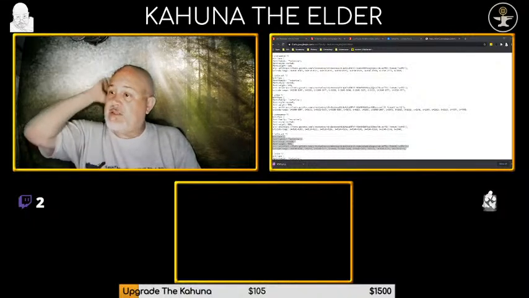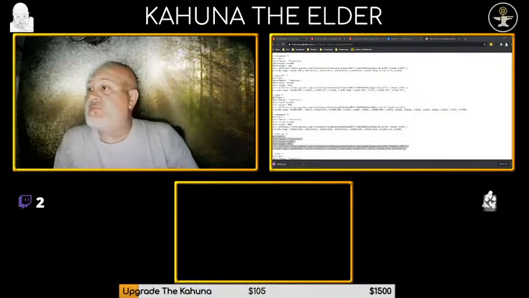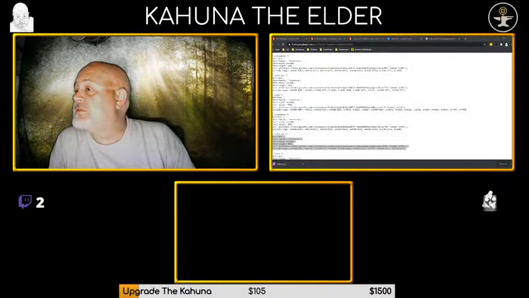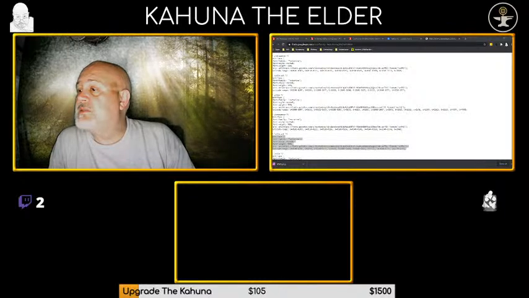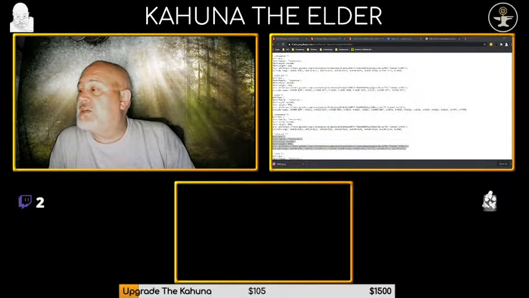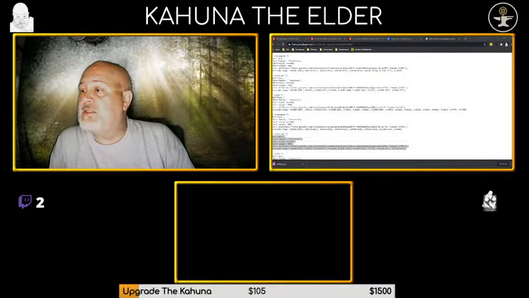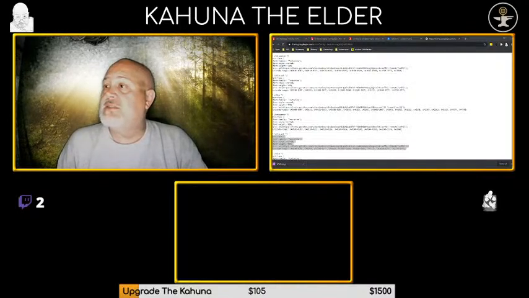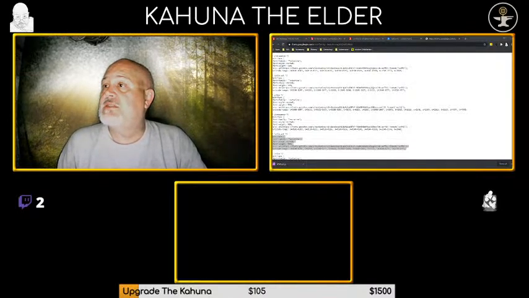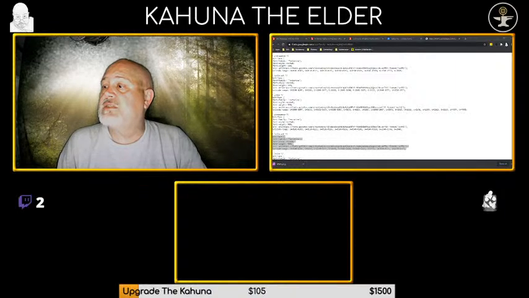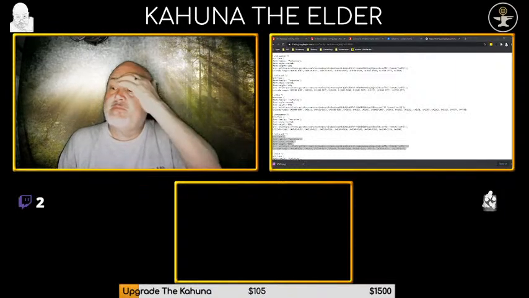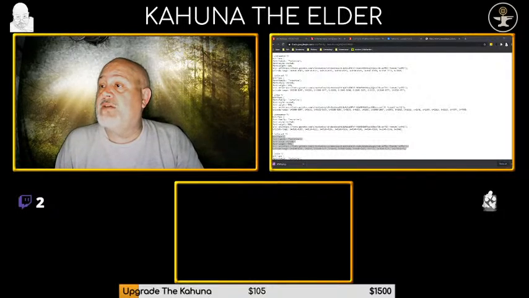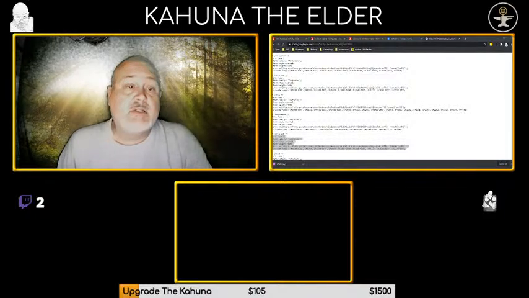I actually probably only need one, because looking at it, there's the same URL, it just asks for the weight. So we're going to pop that into my editor.